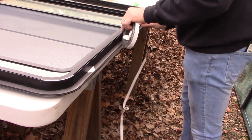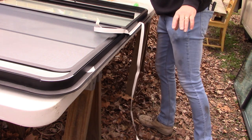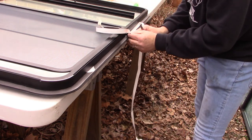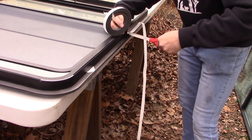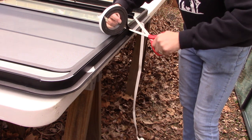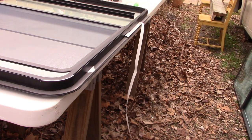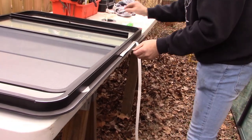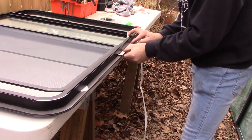All right, so we've come here to where we started, and what I want to do is get my scissors, cut it, and I want to overlap by about a half inch where we started. We're going to let that overlap right there. Can you see what I'm doing? Yeah. So we're going to overlap our starting point by about a half an inch.